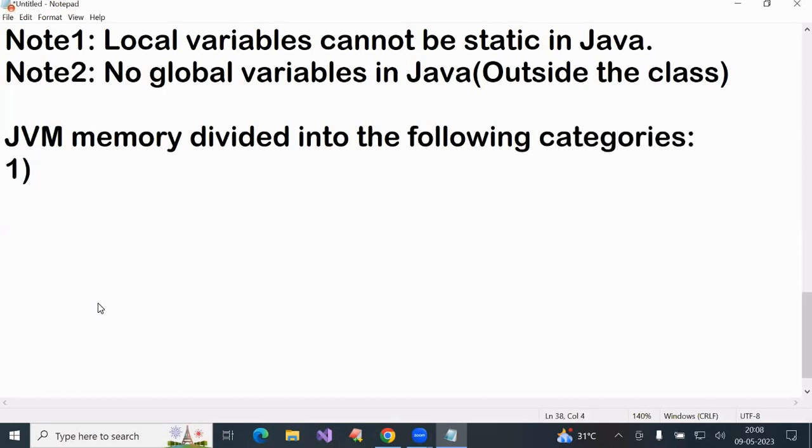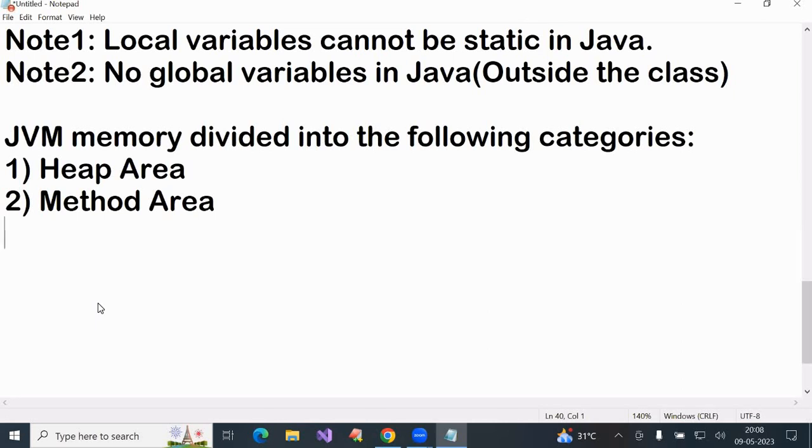First one, heap area. Second one, method area. Third one, stack area.